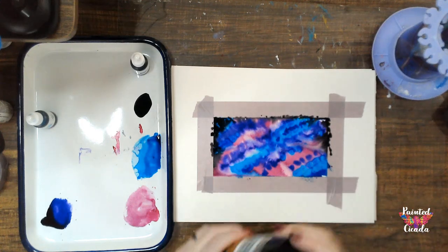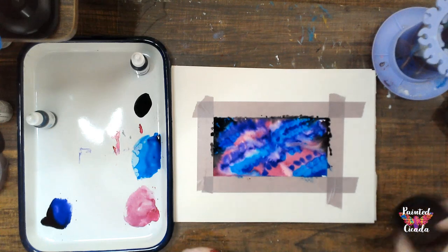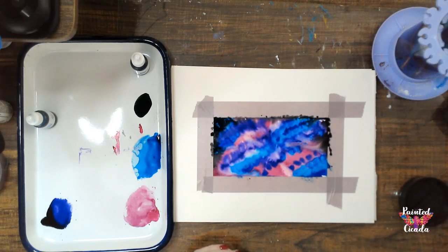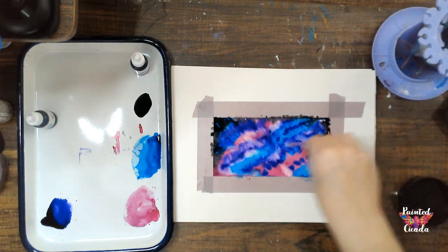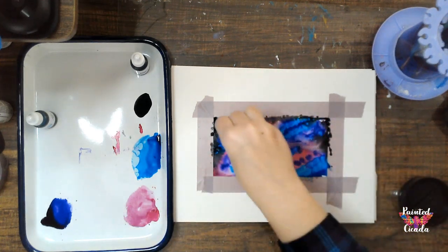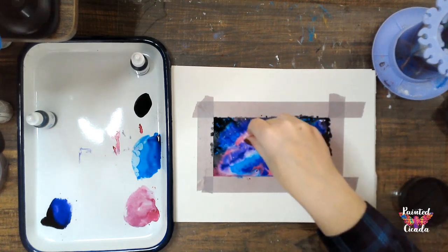And the next thing we're going to do, I've got salt. This is just salt I got from the dollar store. It's big and chunky. You can use table salt. And then I'm just going to get a little pinch in my fingers and then drop it onto my wet watercolor. I don't need a ton. I just want kind of a pinch here.